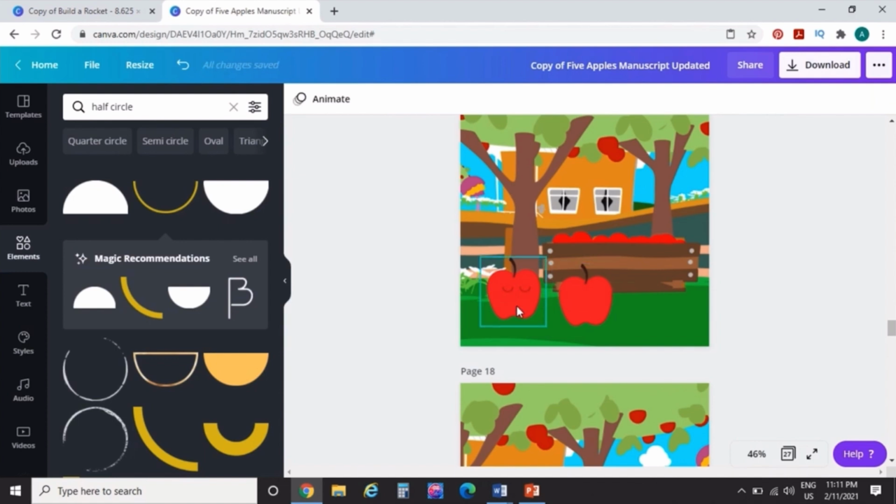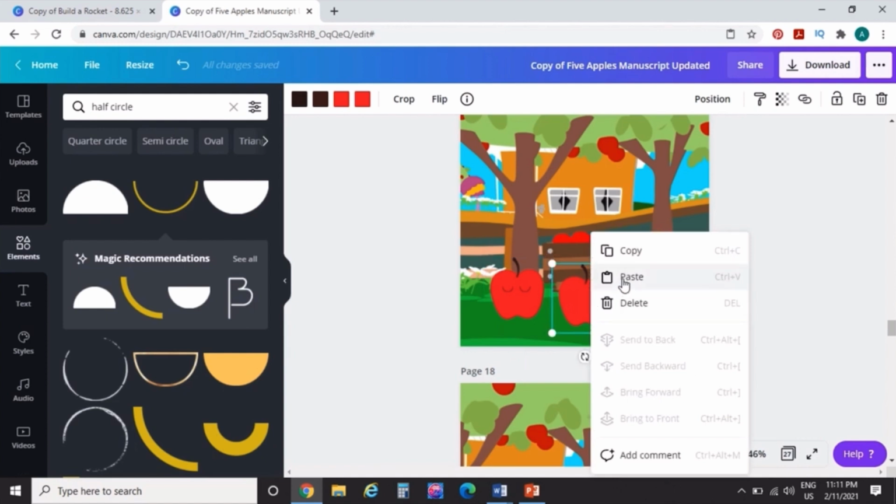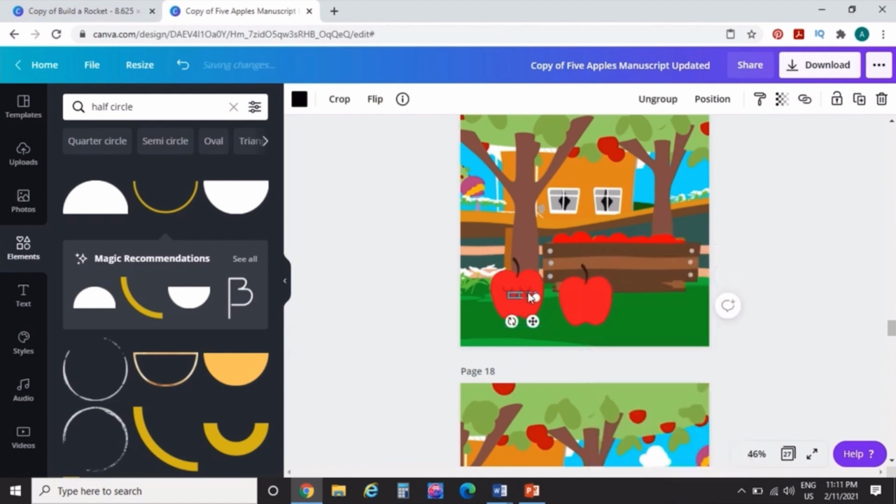Now the easiest way to do this, because you're going to want to copy and paste again, move the apple out of the way, group them, so you highlight it and you go up here to group, then you copy, move your apple back, and then we're going to go over to this apple and we're going to paste. Okay, and actually it's going to paste in the same spot. So just like that. So they have eyes.